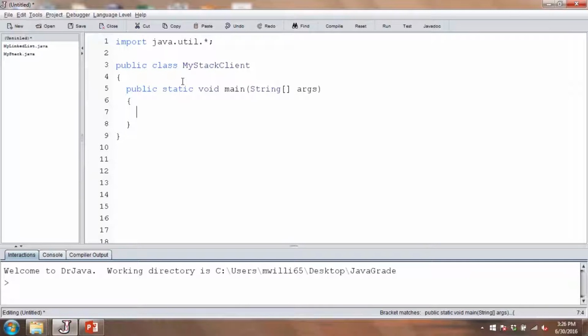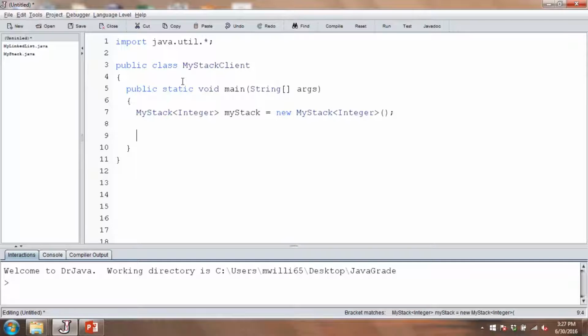So the first thing we're going to do is create an object of our stack class. And let's say we're doing a stack of integers. So we'll do myStack and then Integer. We'll call this myStack. Let's do new myStack Integer.